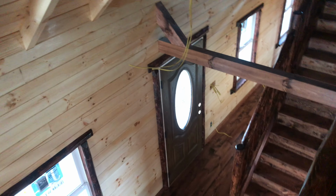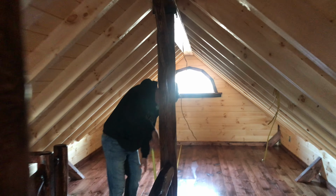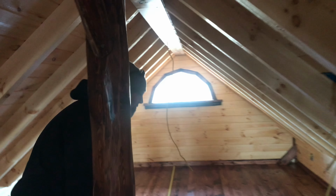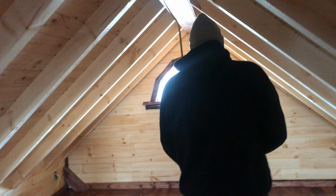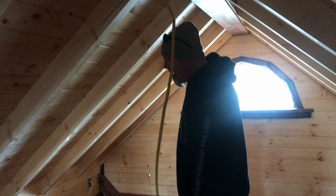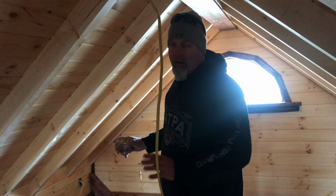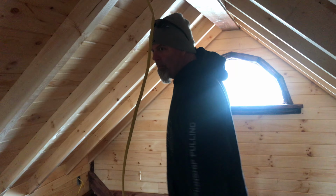And then this end down here, you're looking, this is 15 foot. So this master bedroom down here, over here on this end, is 15 by 14. I'm pretty sure this is probably going to be the master bedroom. And I know bedrooms aren't considered bedrooms unless they got a closet, but they're going to call this their master bedroom.